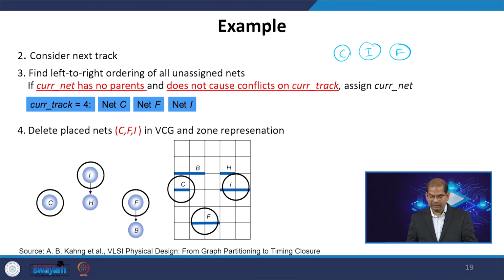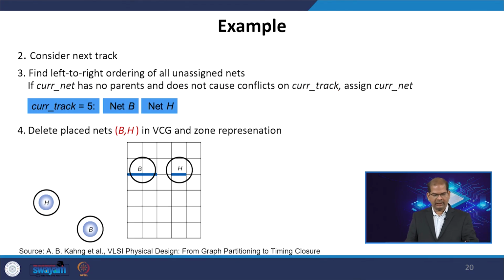So, they can be assigned the same track, track number 4. We have C, then F, then I. This is track 4.